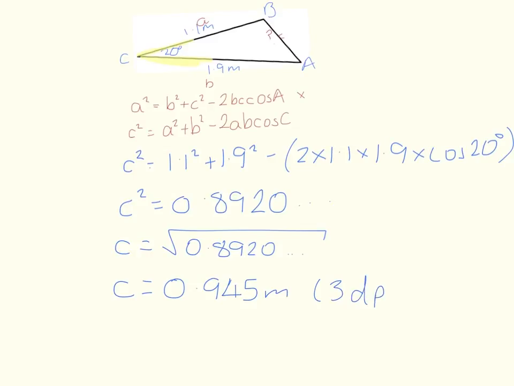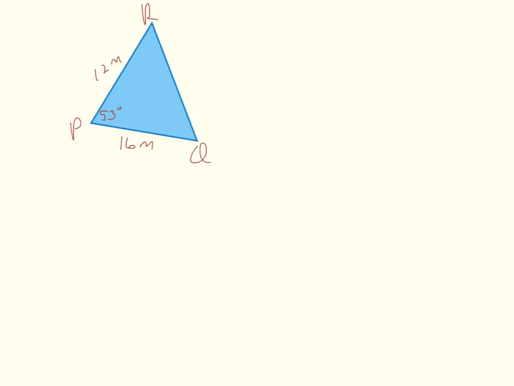and that is 3 decimal places. Okay, we're just going to look at one final example. In this final example, we're going to be looking at calculating the size of the line RQ. So just as before, we are going to label our sides. So this would be P, this would be R, and this would be Q. So we need to look at the information that we've been given. We've been asked to calculate this side here, and in the triangle, the angle has been sandwiched in between the two lines of which we know the length. And because we're in that scenario, that is a signal to use the cosine rule.